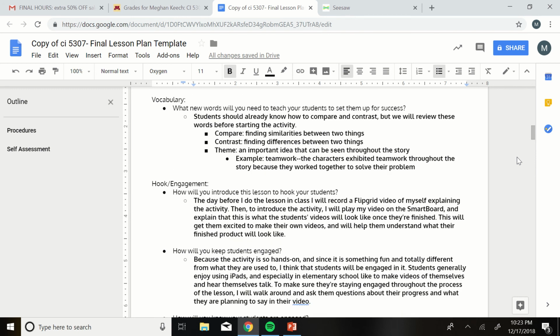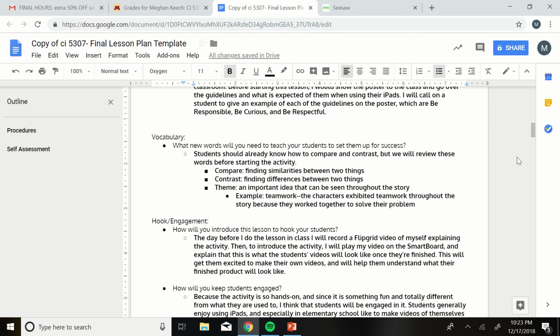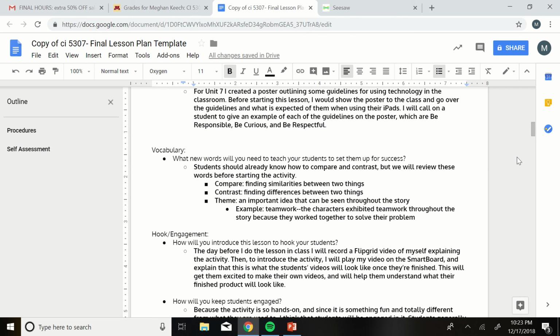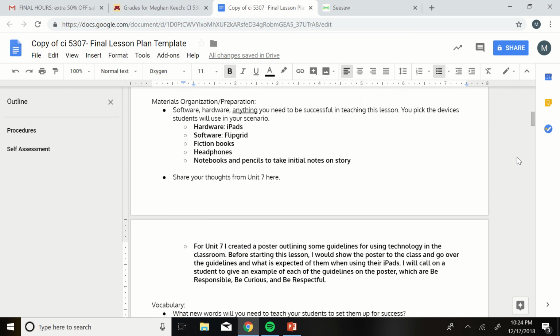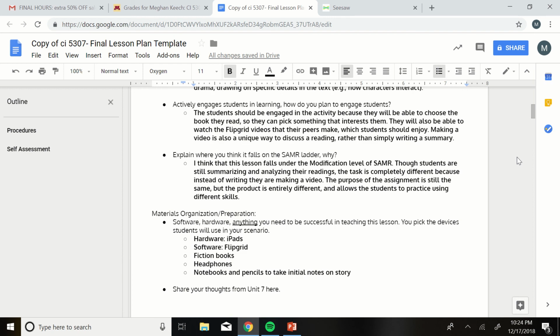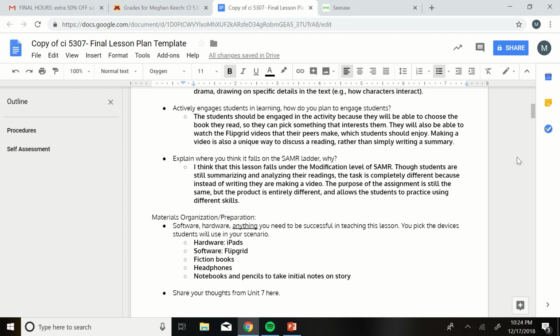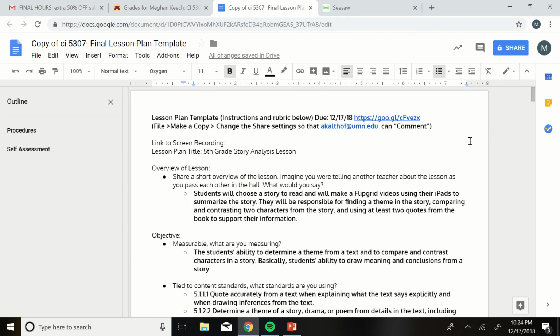Yeah, I think that just making sure that students understand exactly what's expected of them and what the assignment entails. This would be a really fun way to learn the beginnings of how to analyze different texts in a fun way.